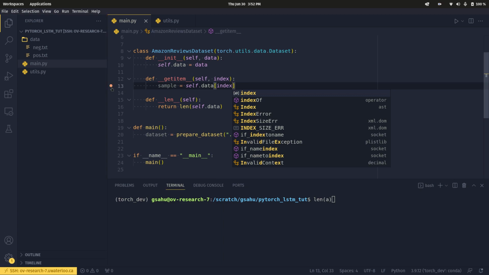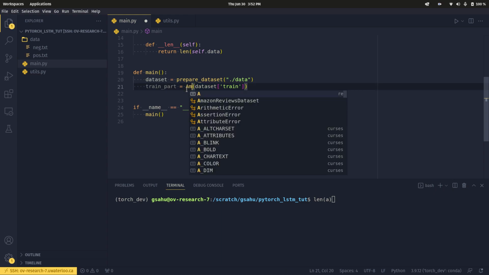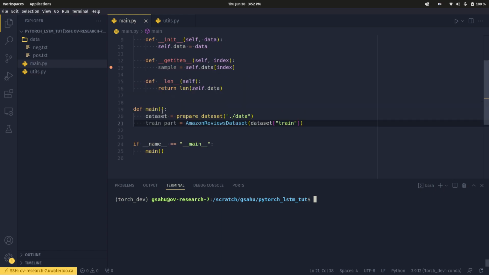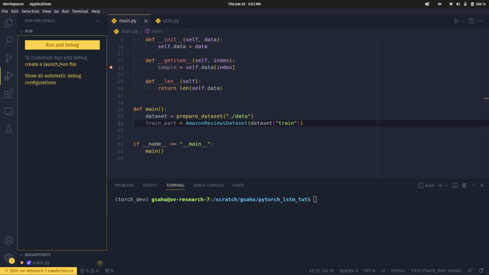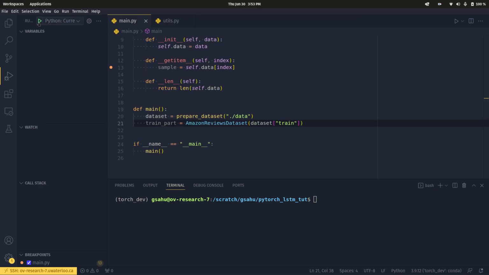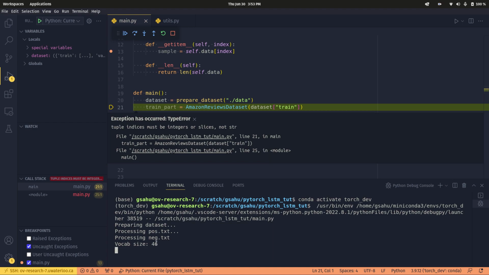We can actually trigger this. Train part is equal to dataset train, and let's try to wrap this around the Amazon reviews dataset that we have here. You can ignore this vocab size.